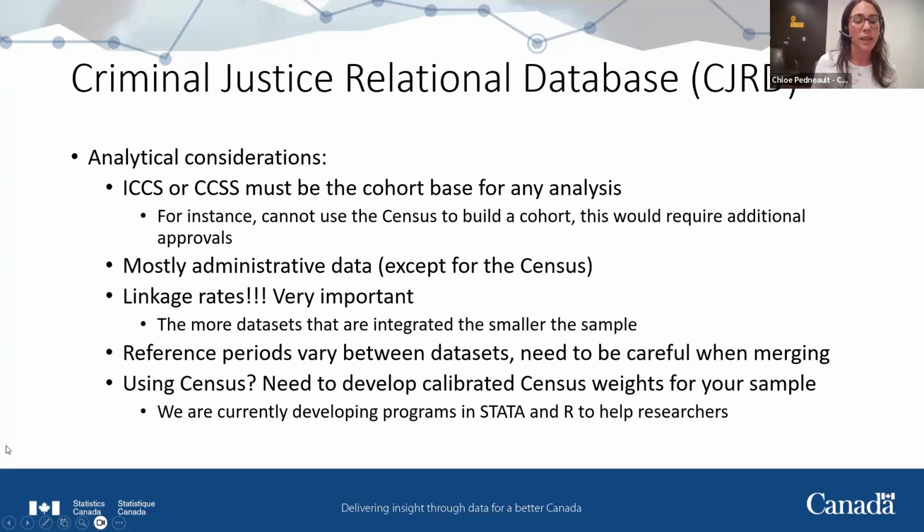So most of the data sets in this database are administrative, which is nice because they include a lot of information on sort of like a census of the populations in which we're interested in. Not to be confused with the census survey, but there's no sampling when we're talking about administrative data. So there's no need to use weighting or anything like that. The exception is the census survey, which does have a sampling frame.